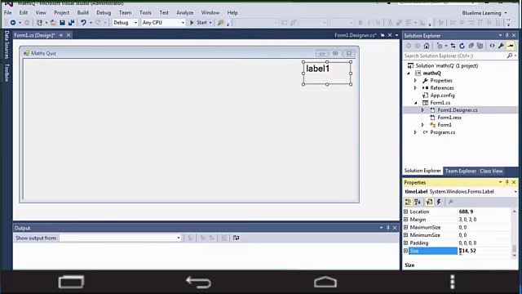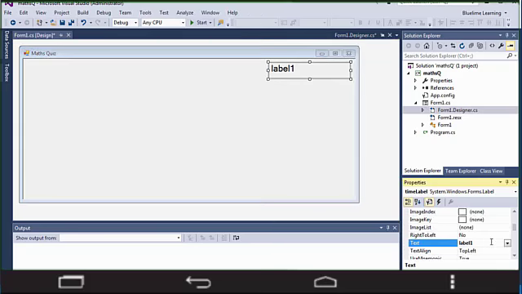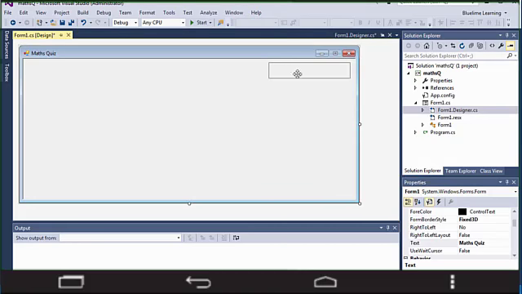I'm going to change the size value to 200 by 30. And that should make it a bit smaller. Okay, I'll just drag that in a bit and align it there. I'll make that a bit wider. I'm happy with that. The next thing I want to change is to get rid of the text inside that box, so I look for the text property and just delete that. Now we have just a nice box for our timer to display.